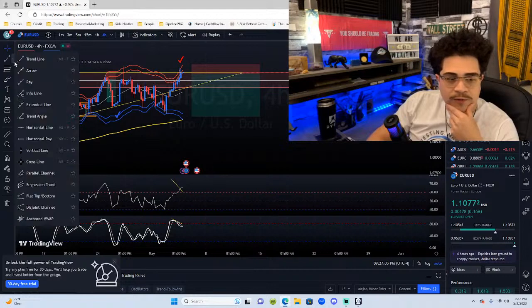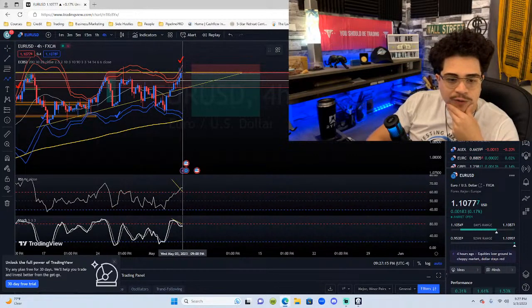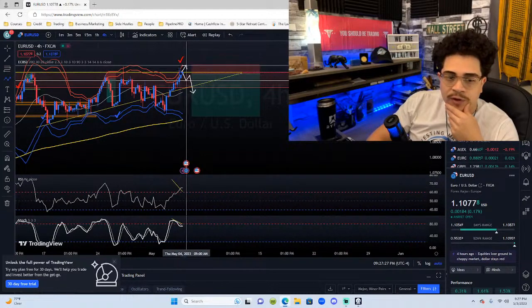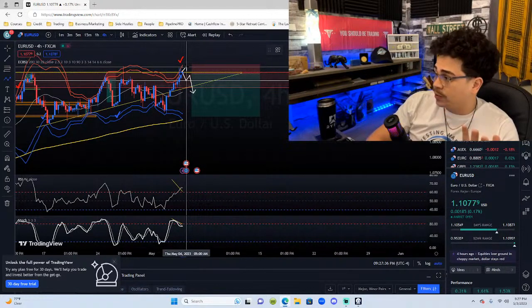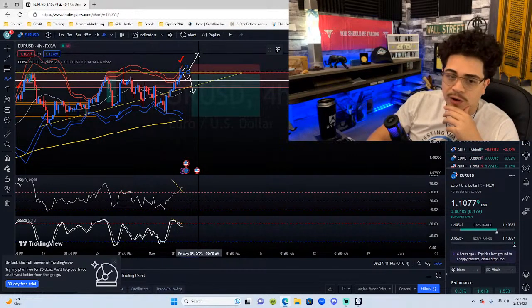So what I would wait for though is a little bit of an additional confirmation. I'd probably wait for it to either retest here, bounce up a little bit and confirm that we are going down, or I would wait for it to close above this zone here and actually have a solid candle that is showing there's bullish momentum breaking out, right? So then I'd wait for the retest and then I would go in for longs.